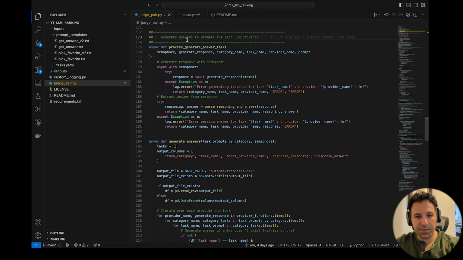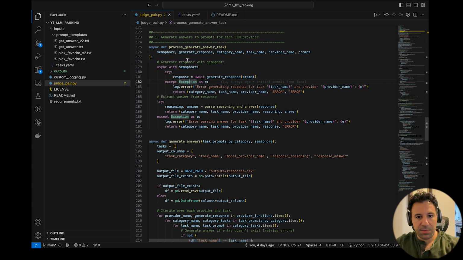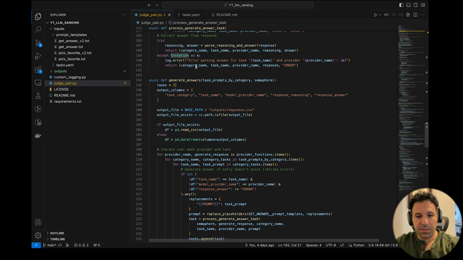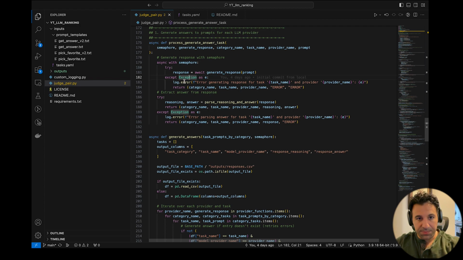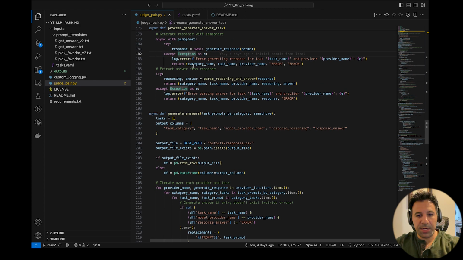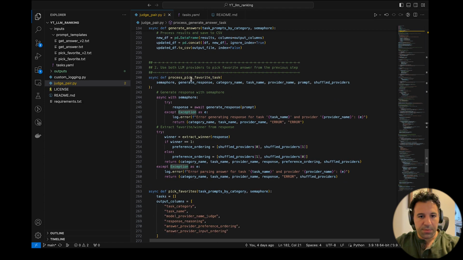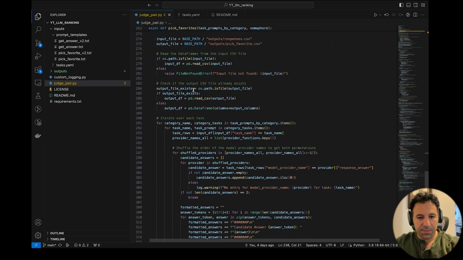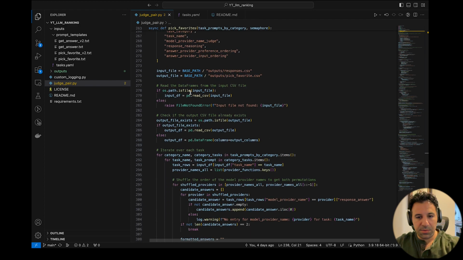All right, so now we see step one. This is the inner processing function that gets processed with a semaphore, so we can run a bunch of concurrent tests at once. We're not waiting for one response to come back before asking for the next one. I know OpenAI just came out with a new way to batch these, which I haven't played with. And then we have the second step. Again, similar, we have the inner function that's run with the semaphore.